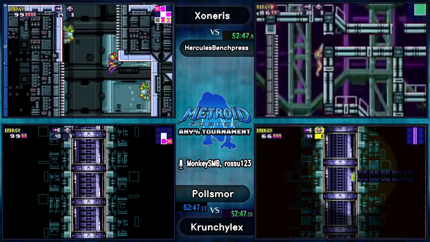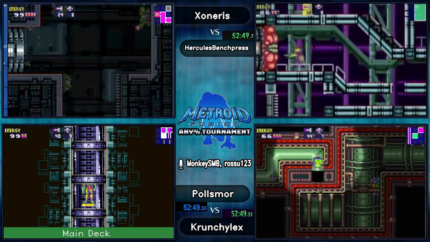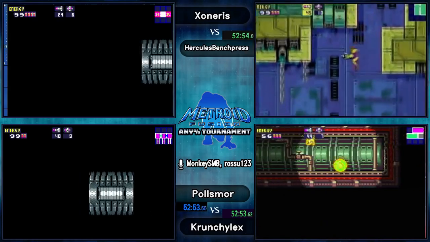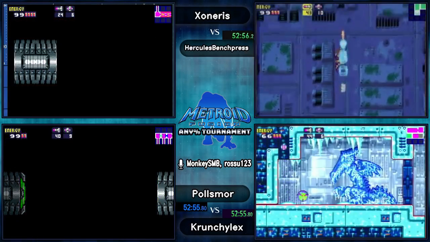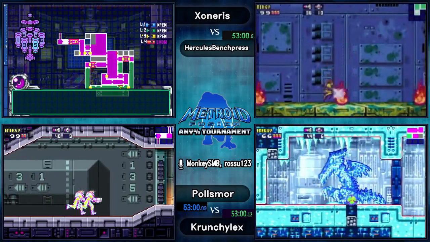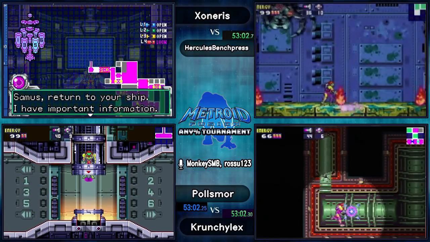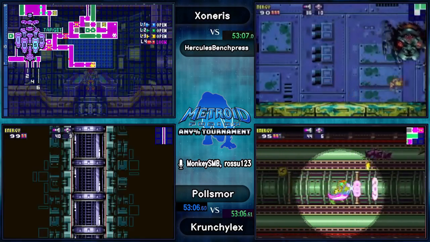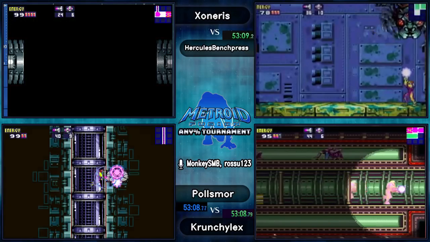So Herc is just about to enter the Yakuza fight. Yakuza can give you anywhere from 1 to 4 rounds. And if you get a 4 round, it's pretty bad RNG, loses quite a bit of time. But then that second phase is pretty difficult to optimize. So we'll see if he can have a good fight here.